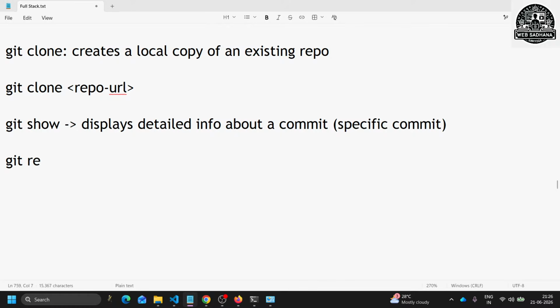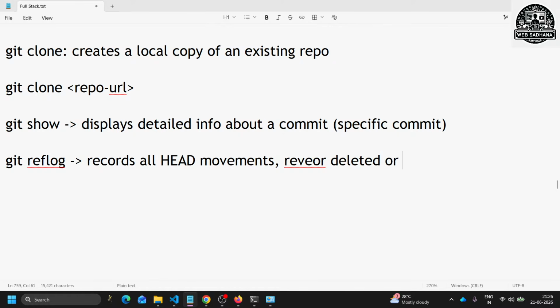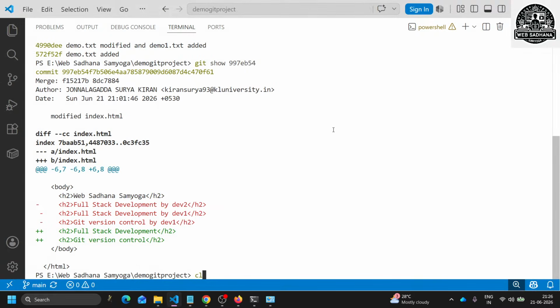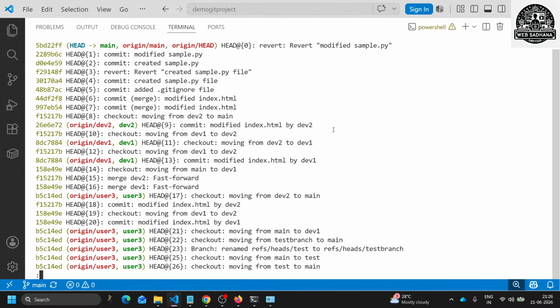git reflog records all head movements. Purpose: recover deleted or lost commits. So these are the different head logs.